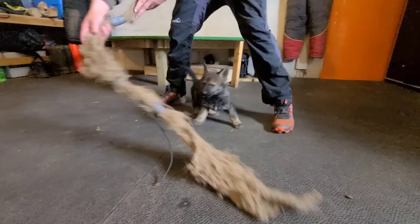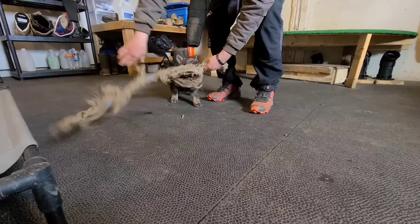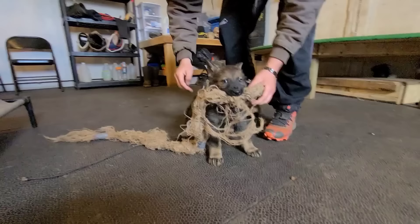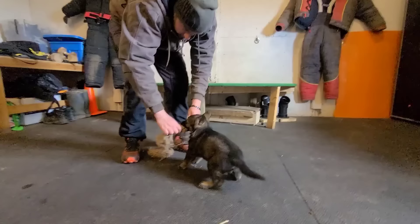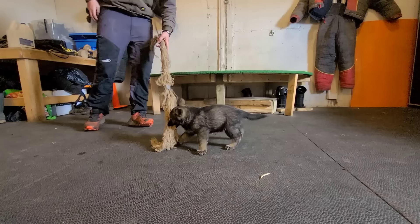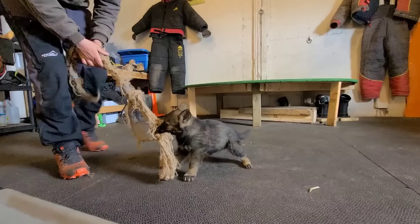It's really important to see where the dog's thresholds are and what he's willing to do. I made him miss a bunch of times — a dog that doesn't have a lot of prey drive or is preoccupied with the environment would be easy to distract from that rag. But this guy re-engaged the rag even though he missed it a bunch of times; he stays committed to getting it. I did a little bit of lifting but not too much, and I'm seeing the right behavior — not hectic, just full hard grips as much as a six-week-old puppy can do. So he has good prey drive and shows three grips on the rag — nice behavior.